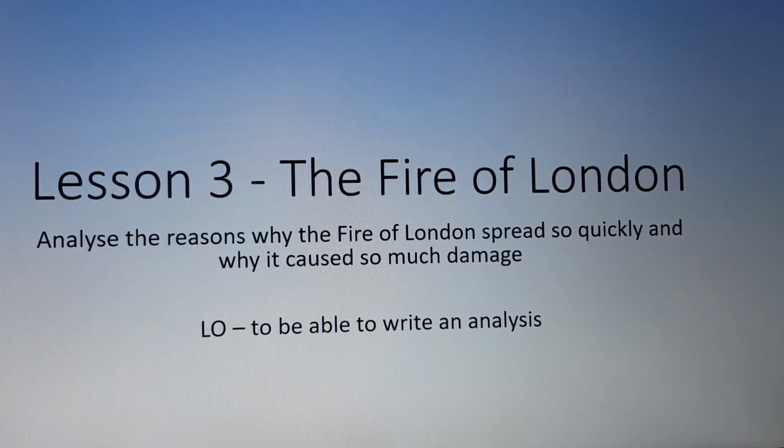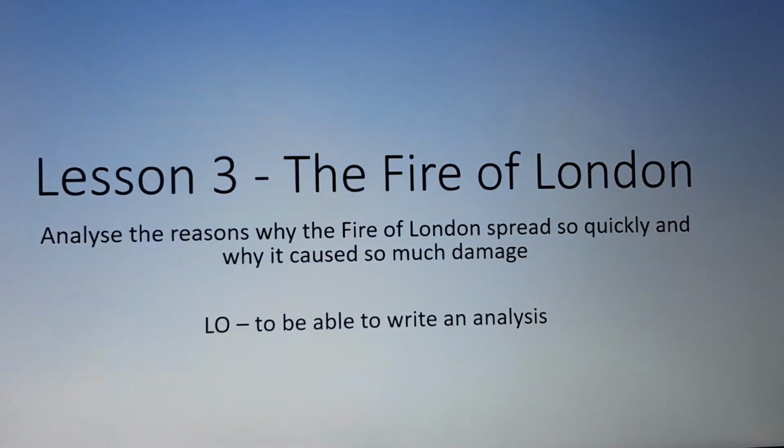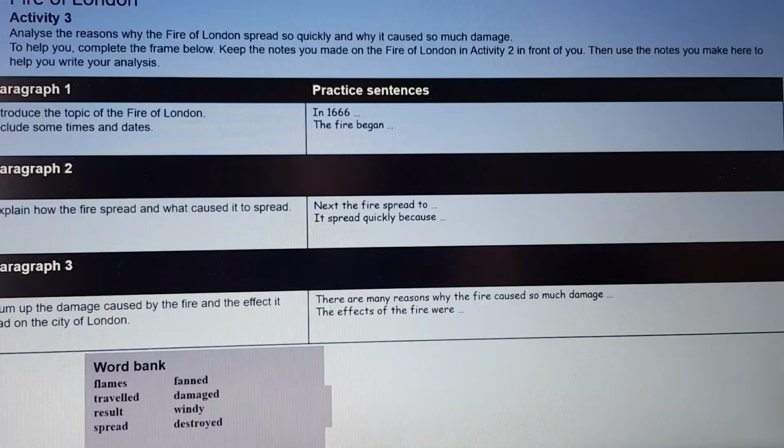And then we'd finished off by looking at reasons why it spread so quickly and separating that from reasons why it caused so much damage. So you'd got 2 colours and you were highlighting one set of information in one colour for the reasons why it spread so quickly, and the second bit for why it caused so much damage. So if we can get date, title and learning objective down, then we'll just move on.